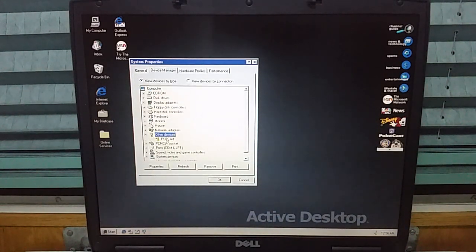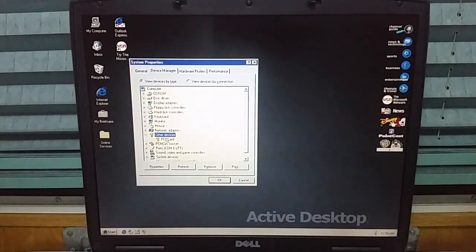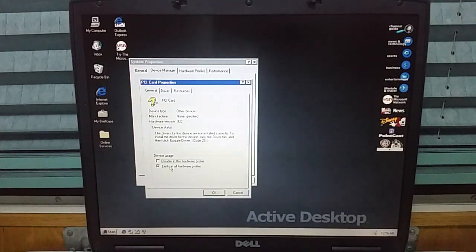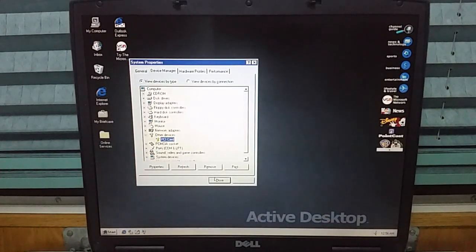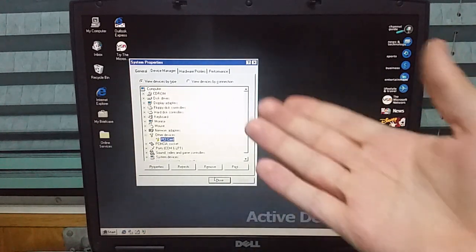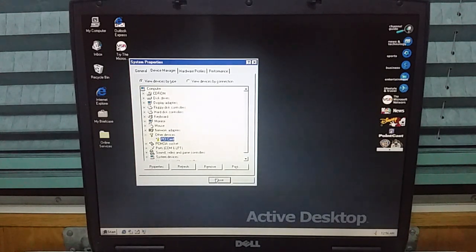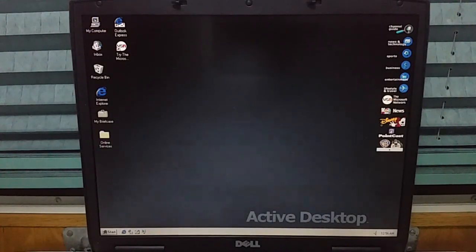Okay, the only thing left here is the modem. If you're following along, I'm guessing you have the original Conexant D480 modem installed. If that's the case, you're probably not going to be able to find drivers for it that work under Windows 9X. I looked quite a bit, I couldn't find any. I would suggest not wasting any time and just disabling it. I also have notes in the blog post of a replacement modem that will work. That's actually what I have in this system, the replacement. Cost $7 on eBay, so I figured, you know, why not? But yeah, just a little bit of background on that.